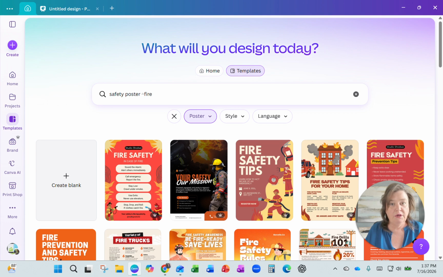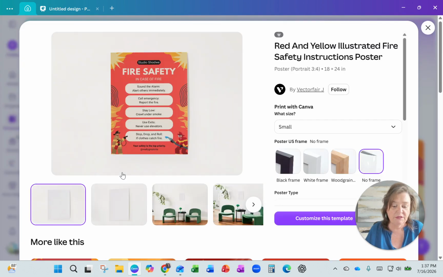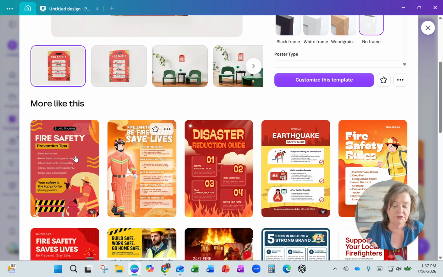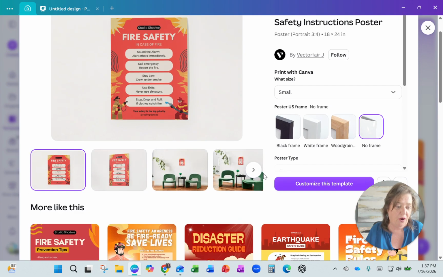So the more you can type into your search, it's looking for tags and keywords. And then also, when you do pick one of the designs, it's going to see kind of what you were interested, and you can scroll down. It's going to have more that are similar to that. So keep shopping until you find the one you want.